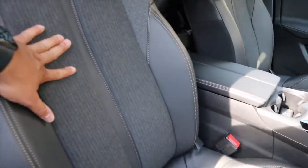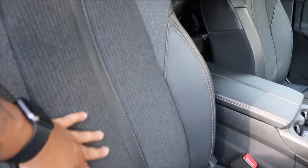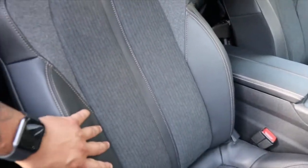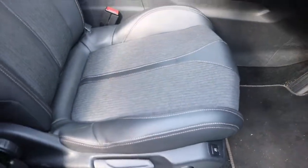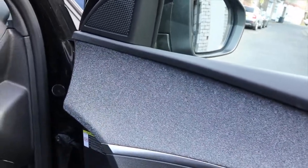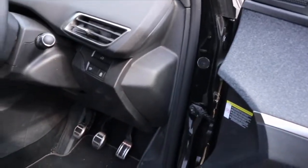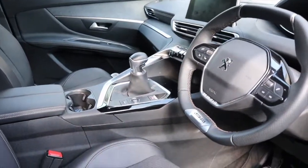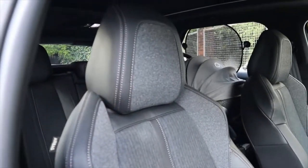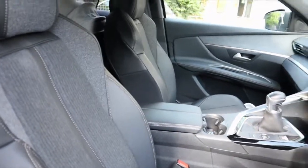The materials in here are strange. I mean, this is like a material, I don't even know how to describe it. Sort of like, it feels like a sofa. This is all leather. The bolsters are leather, but the materials here again on the door. So yeah, I don't know how to describe it. It's like an old coat, but it's nice. I'm not slating it at all because it is a nice material. It feels premium. I don't know why they didn't go for all leather, but I suppose they're quirky. It's unusual. And there you go.